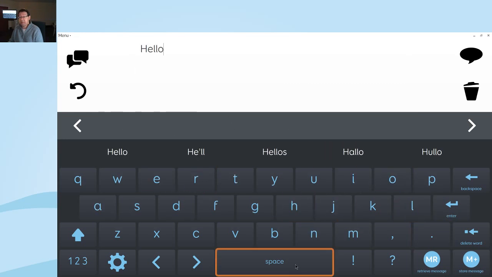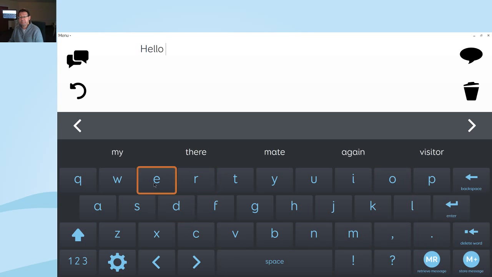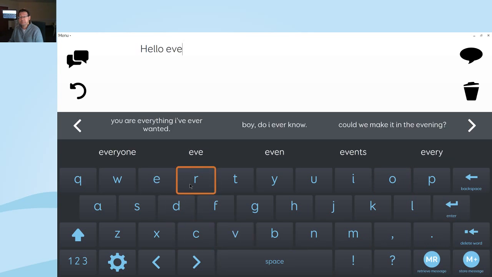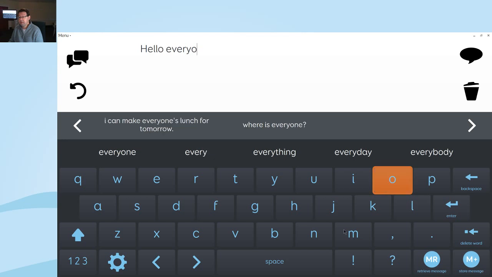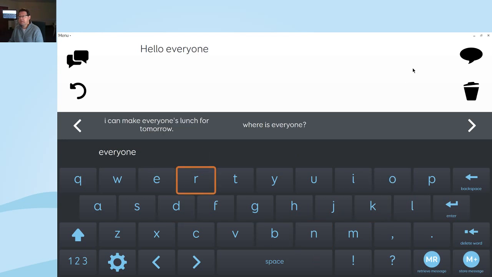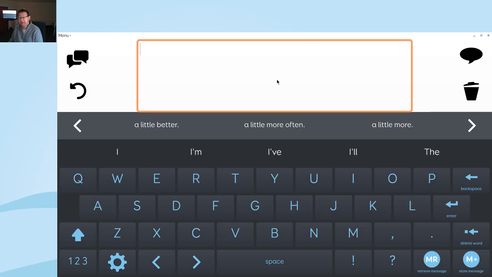So as I type, my message appears up there. Then I can hit the speak cell over here. Hello everyone. My message will be spoken, and then I can clear that message and the chat writing area is reset, ready for the next one.